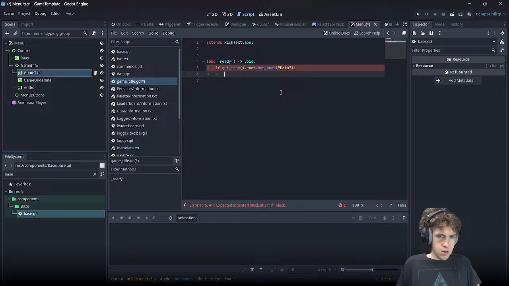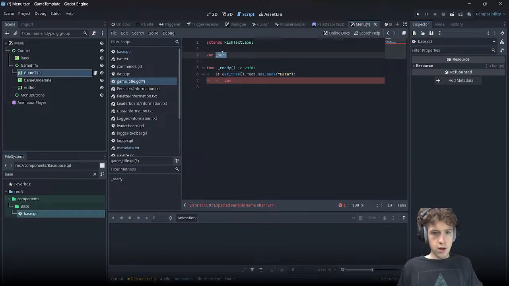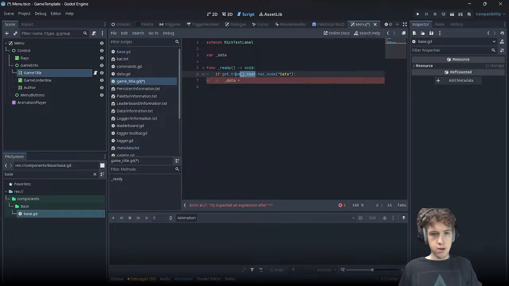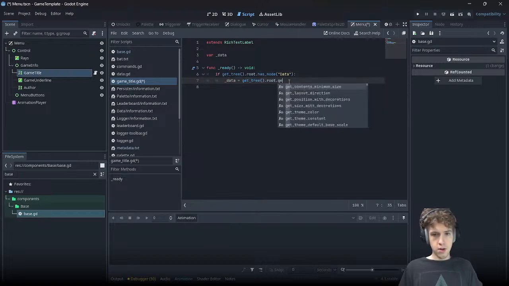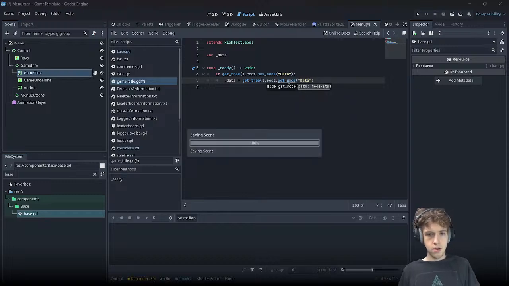This would be var, actually I'll set it in here. Var data equals, I guess that would be null to start. And then here data equals getTreeRoot dot get node, and that'd be data.